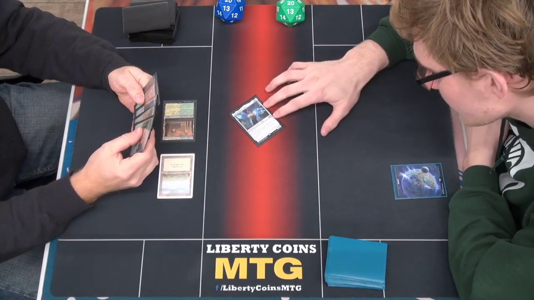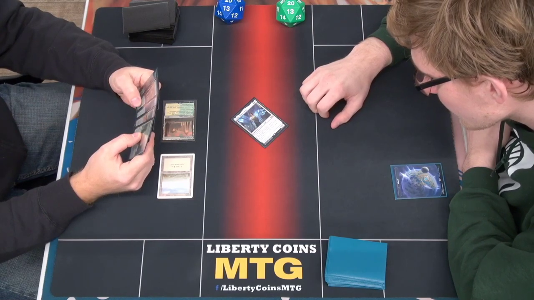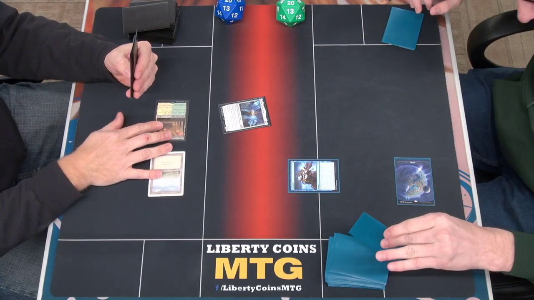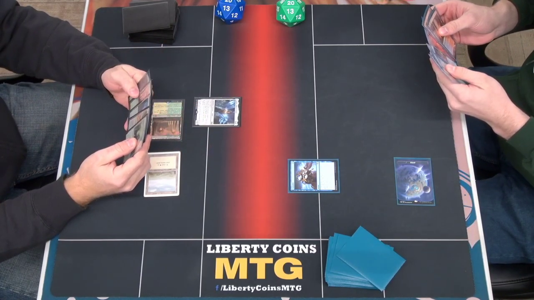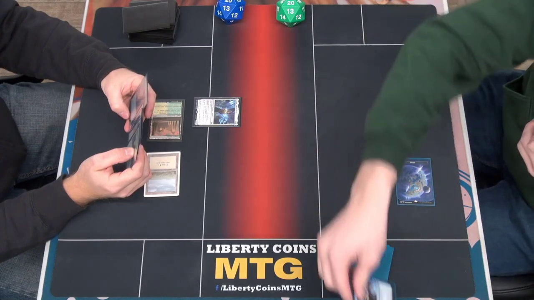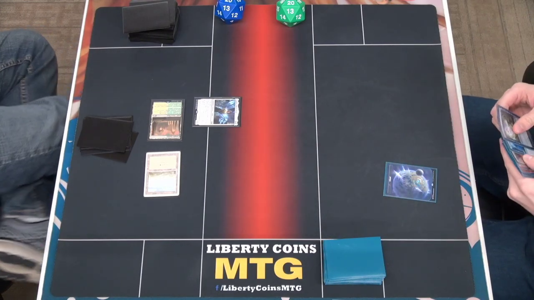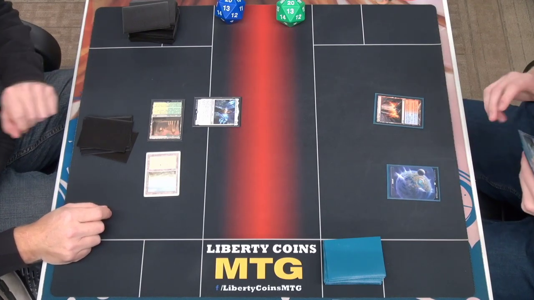Play Giotto. First strike, vigilance, each other. Okay. Pass turn. On your turn, I will play Consider. I will draw it. Okay, my turn. Draw. Play Sulfur Falls, I control an Island.